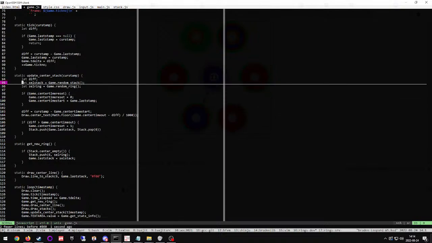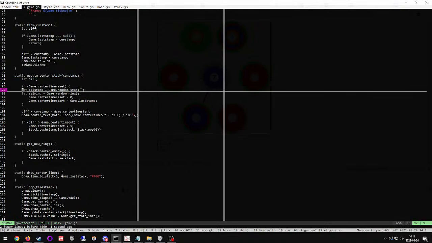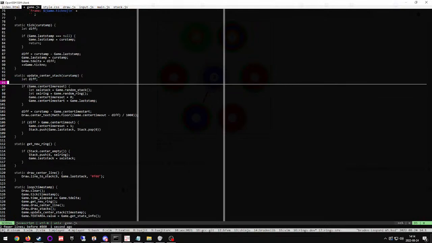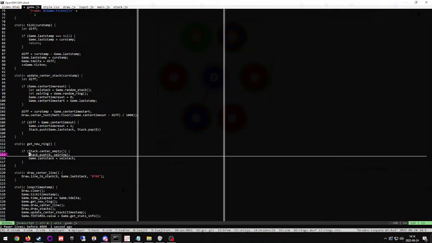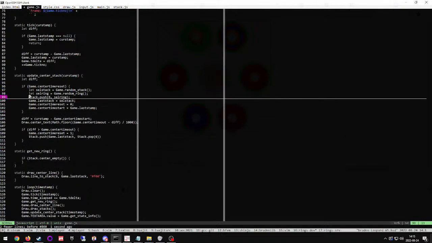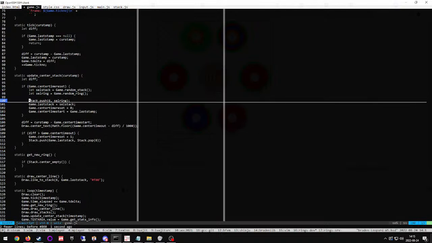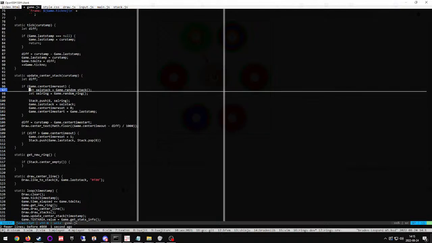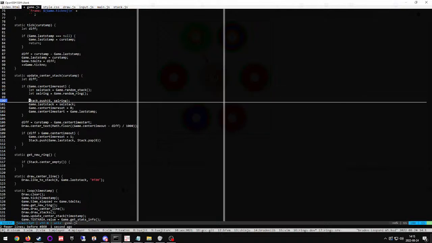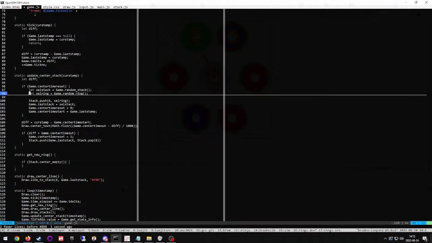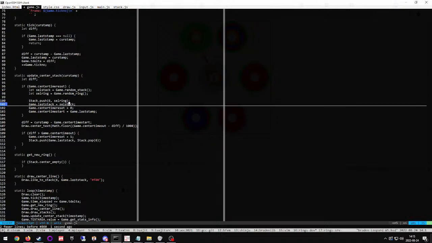There we go. So if the center timer set flag is set, then we unset it and we select a new stack and ring and put those up.